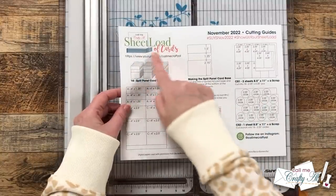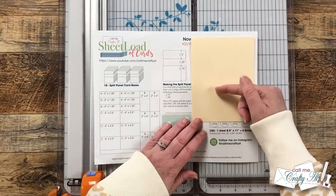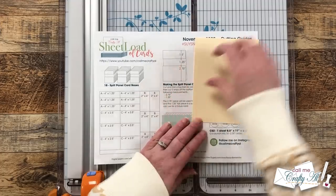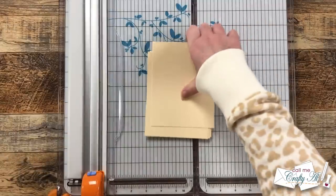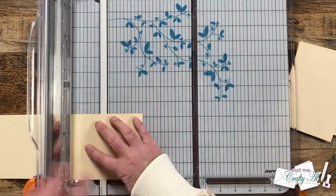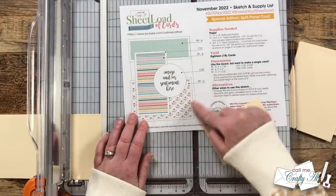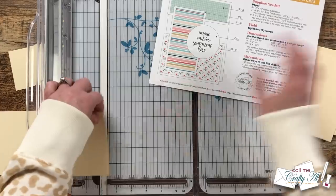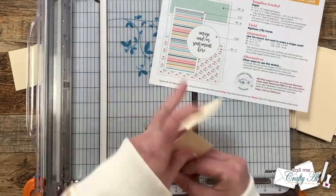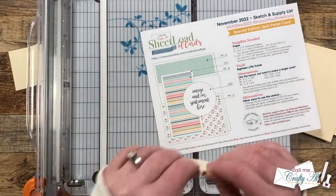To finish off those split panel card bases, we need to do some cutting — we're going to cut a section off the bottom that is two and three quarters inch, and then cut another section that is one and a quarter inch tall. Don't forget, you don't have to memorize these dimensions because they are on the printable. The two and three quarter inch piece you are going to want to keep, because that's the bottom part of your card when finished. The next section at one and a quarter — hang on to this for another project. Unfortunately today, my sentiment was a little bit too tall, otherwise I could have used it for that.